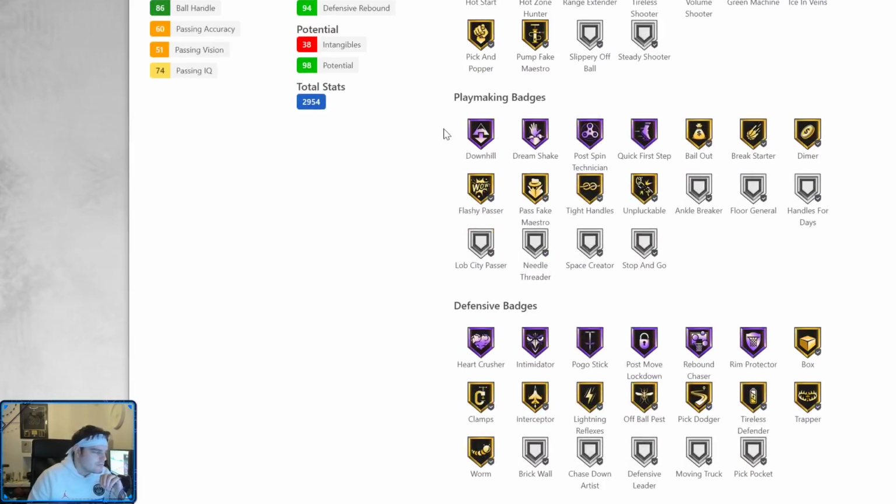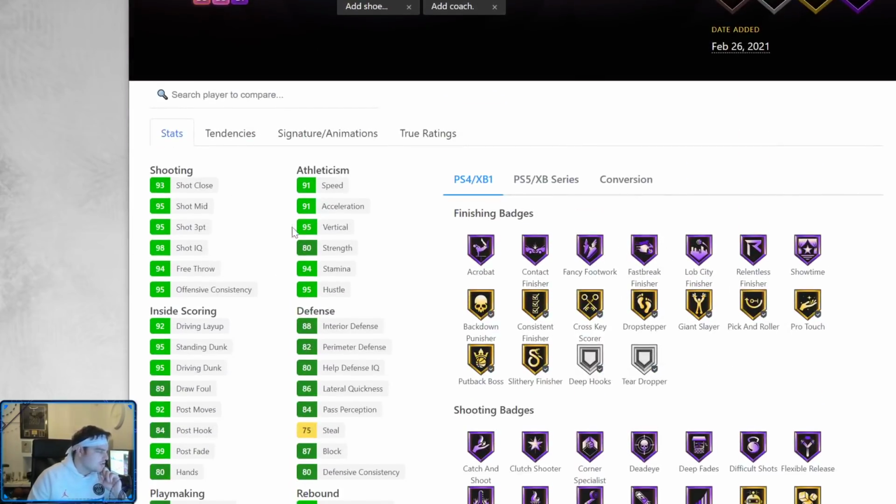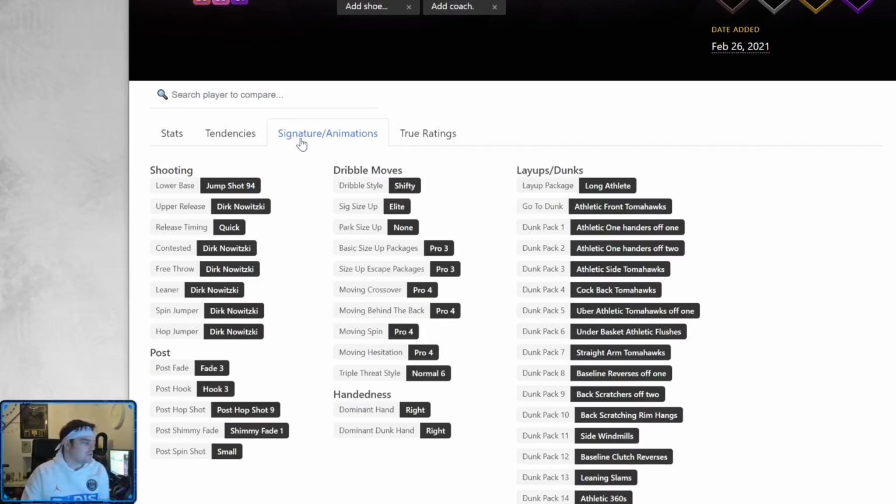So, Dirk: gold clamps, good defense, solid length, good shooting. They changed his release to base 94, which is really good. On quick, he's the shifty dribble style, which means the guy quick stops and speed bursts on current gen. On next gen, you don't get quite a current gen speed boost, but you get a bit of a boost. Overall, a really good card.